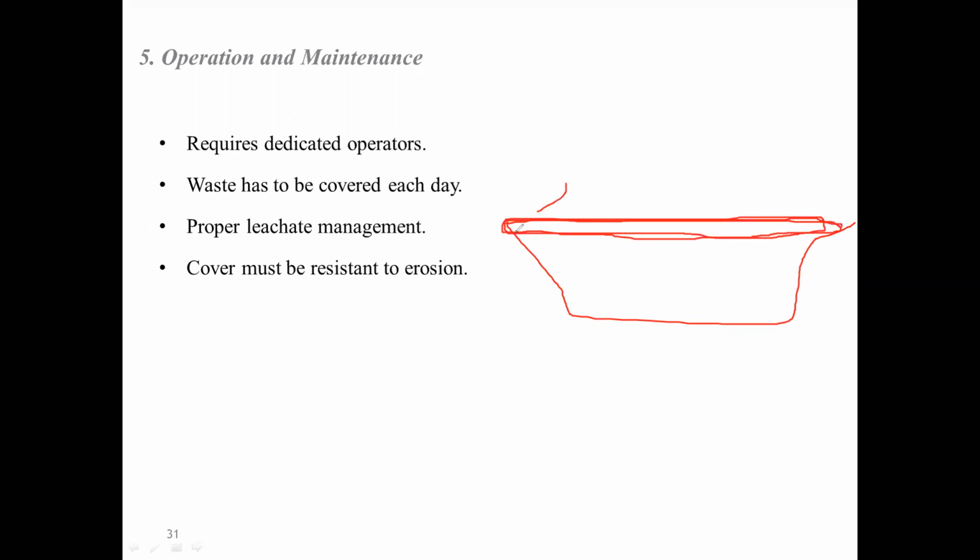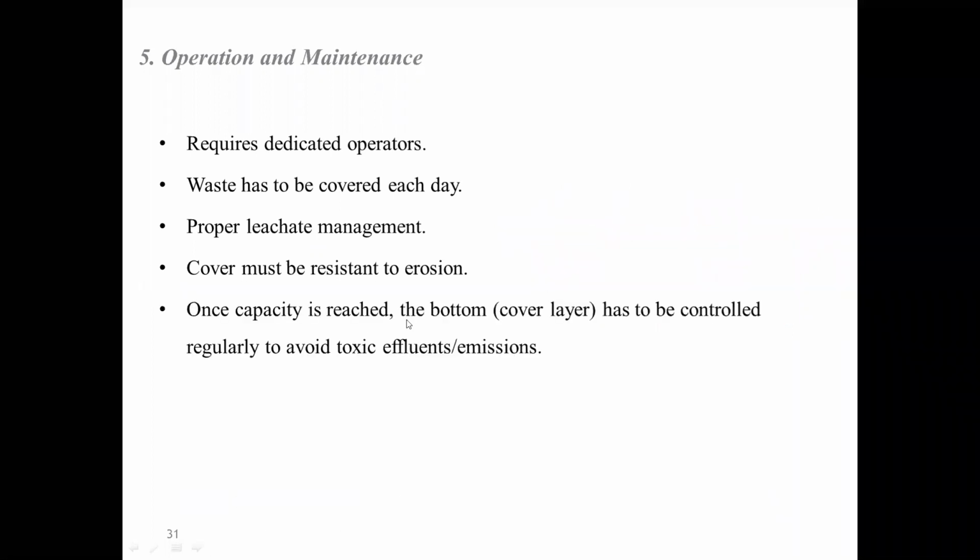Because if the soil is getting eroded, what happens? The water directly comes in contact with the solid waste. It is going to be leading again to disasters, right? So hence we want to make sure that whatever top covers we are going to be using should be capable of restraining the erosion. Then once the capacity is reached, the bottom cover should be controlled regularly to avoid the toxic effluent and emission. That's what we have to do. We have to keep on monitoring the waste for a given time once the landfills are filled up.